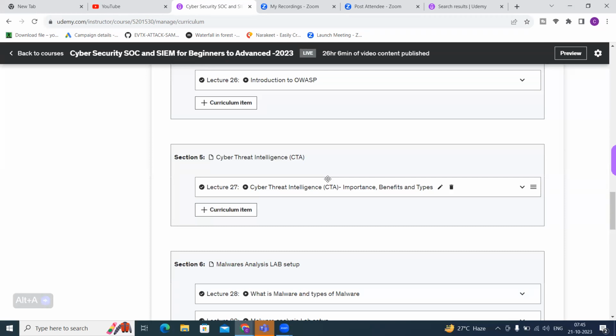So this cyber threat intelligence will have all this information, along with IP addresses, hash values, and domains. But majorly you should understand the tactical behavior, or the different TTPs, the tactics, techniques, and procedures used by the attacker.